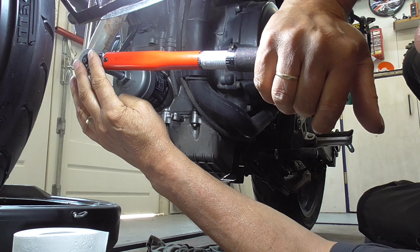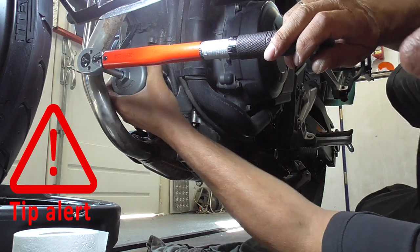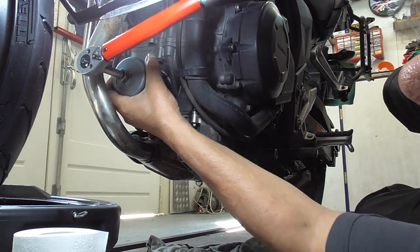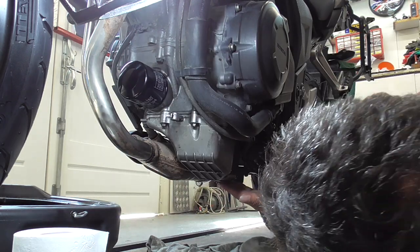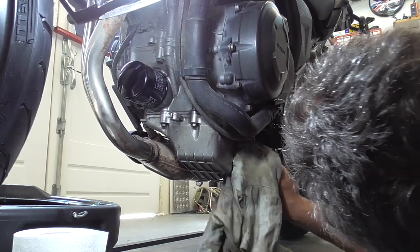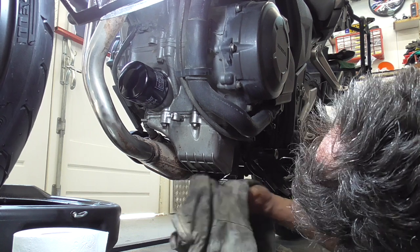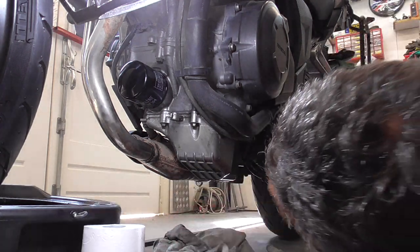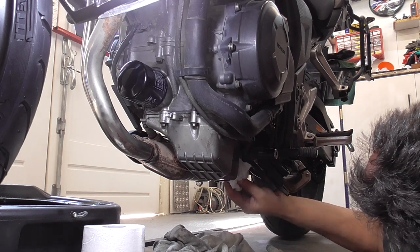Now I'm gonna give you a tip from the old mechanic. If you can't get this thing off, you put it in reverse and then wiggle it a bit. Here, see? There you get it off. Easy as hell. Okay, now the drain plug is over here, so first with a bit of a dirty rag, give it a first clean. We take a bit of paper and give this over here a nice clean.